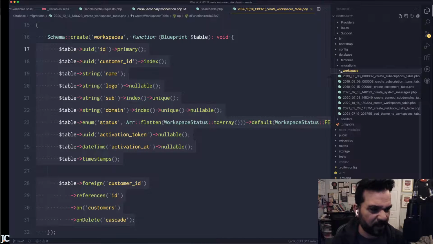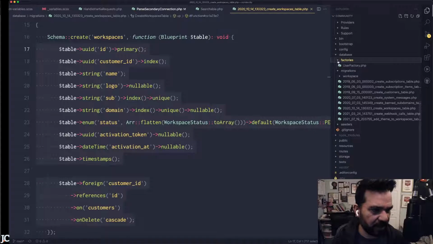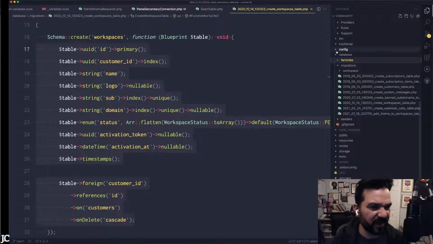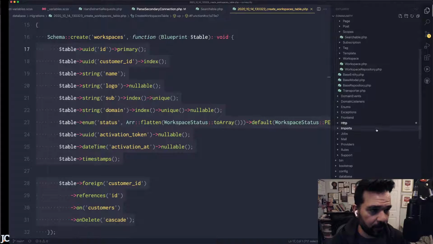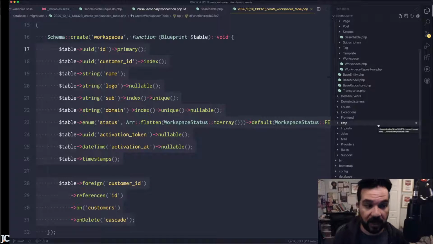I'm not even going to set up a workspace thing yet. So I don't really use any of the factory stuff. I might try it and play around with it a little bit because I think that stuff is pretty cool. I just haven't played with it yet. So that's the other thing about a starter project, why they're kind of fun to use. You get them in a workable state, and then you're like, I've never used database factories before. Maybe I should see if I can set up a database factory to work in my starter project.